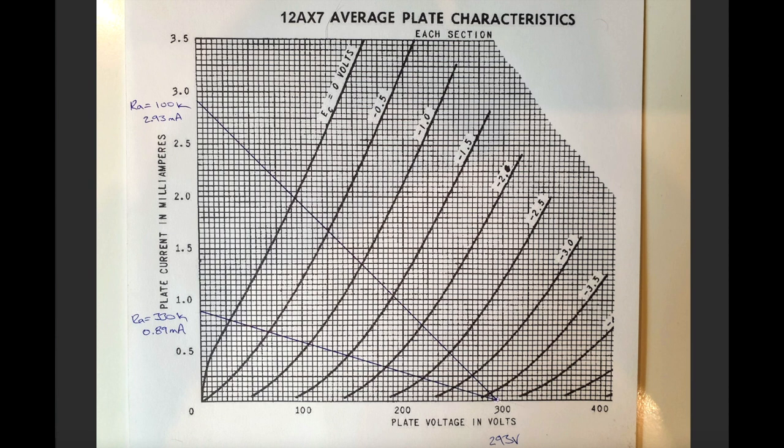So effectively, when the current is zero, that means the valve is in shutoff. You can imagine the grid is biased in such a way that there's absolutely no current flow through the tube at all, which means the plate resistor has no current flow going through it either, so if you measure the voltage on either side of that plate resistor, it's going to be the same. There's no voltage drop. So therefore, the plate voltage is actually the node voltage, the HT, the B plus voltage, which in our tube stage here on our 2203 is 293 volts. So we know when there's no current, plate voltage is 293 volts. So we can mark that point there.